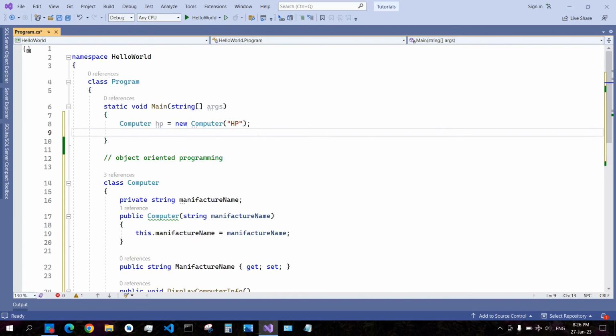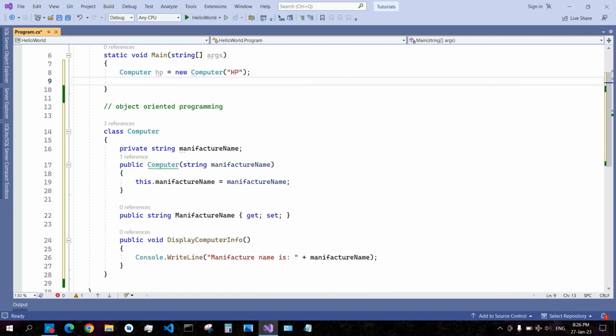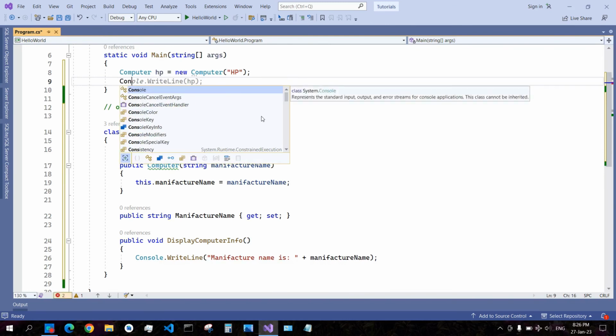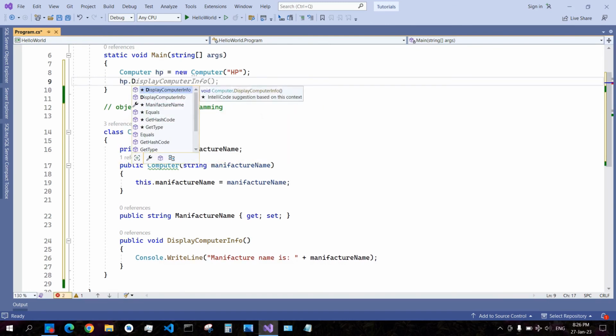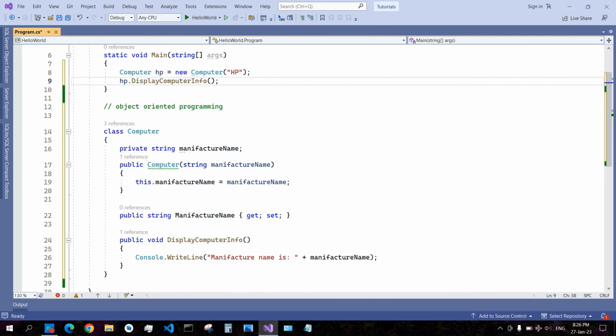So we have to give here the parameter HP, and this is an object. So we now can also get and set or change the attribute manufacturerName, but let us display that. HP.DisplayComputerInfo.